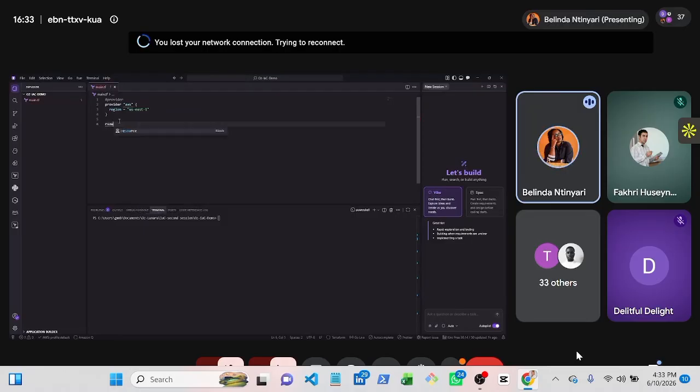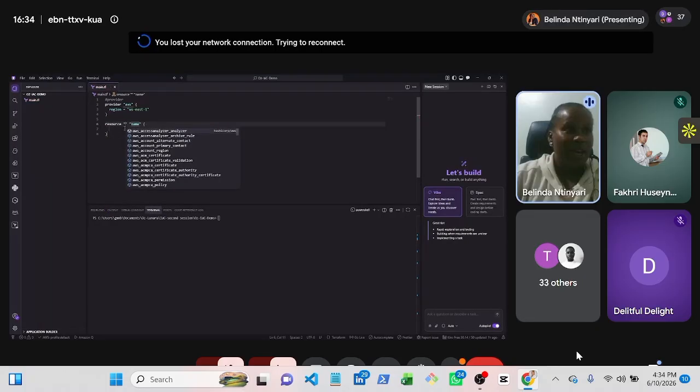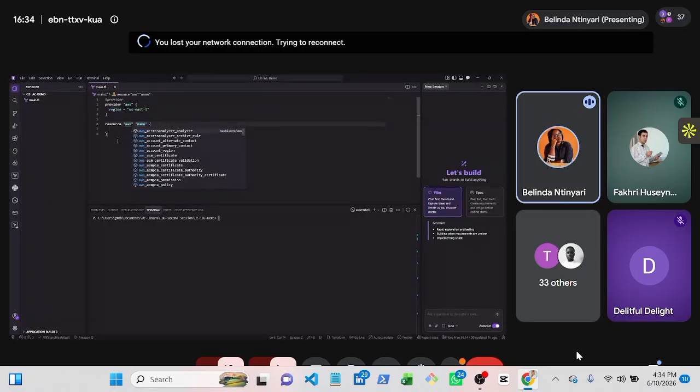If you are creating a resource, you start with the word resource. Then, which is the resource type? We are going to build an S3 bucket, okay? So this is how we write the resource type, and we're going to give it a resource name of my bucket.